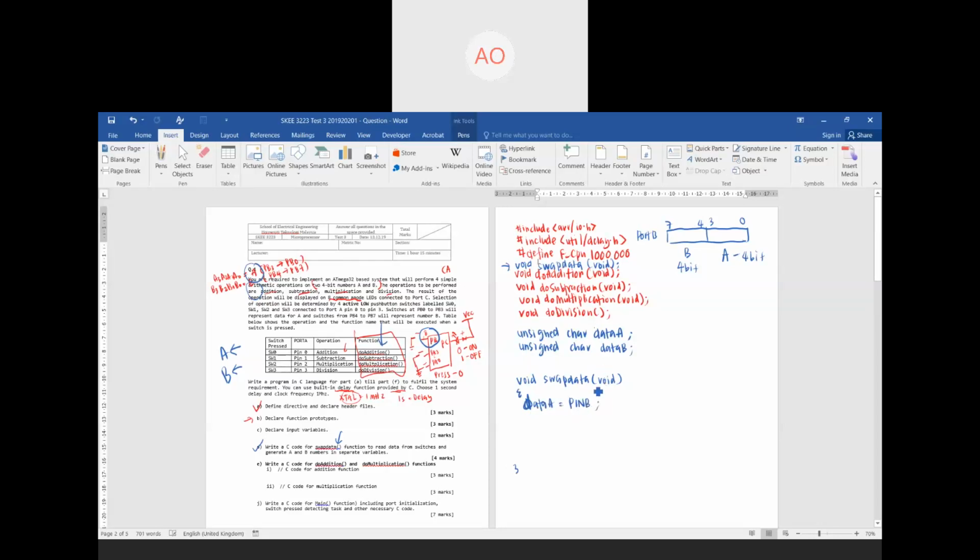What happened here? All the value from port B, which you read using the register B, will go to data A. But for data A, you only want the value from bit 0 to bit 3. What about this data here?